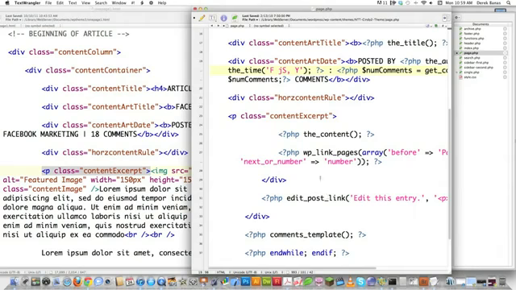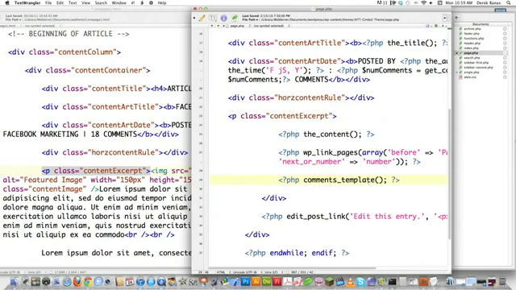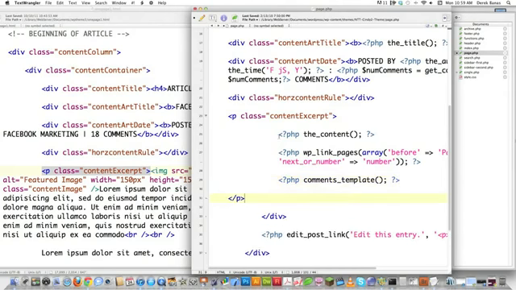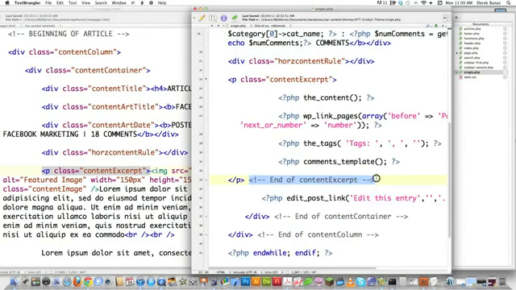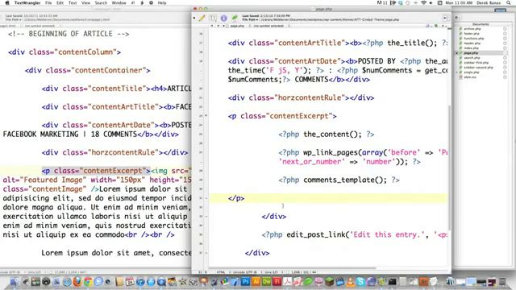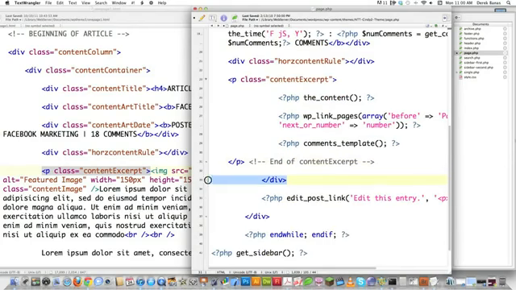Underneath of this, I'm going to want to move my comments inside of there again like I did before. So take that out of there. So I want my comments to show up. Again, I need to close off this paragraph, close off that paragraph, and I can say, what the heck, I might as well just copy it, right? End of content excerpt. Jump back into page.php, paste that in there, get rid of this div right here.